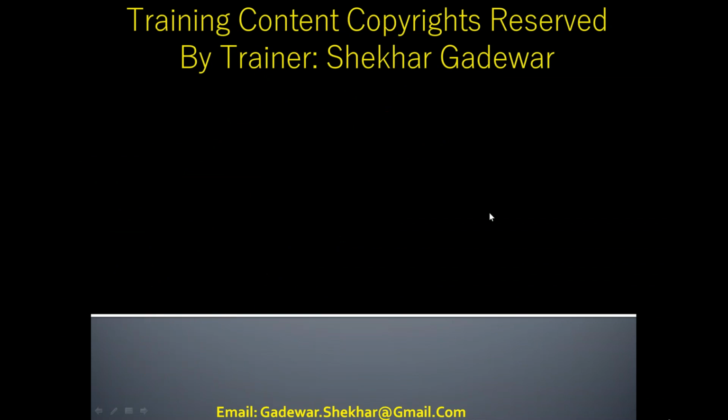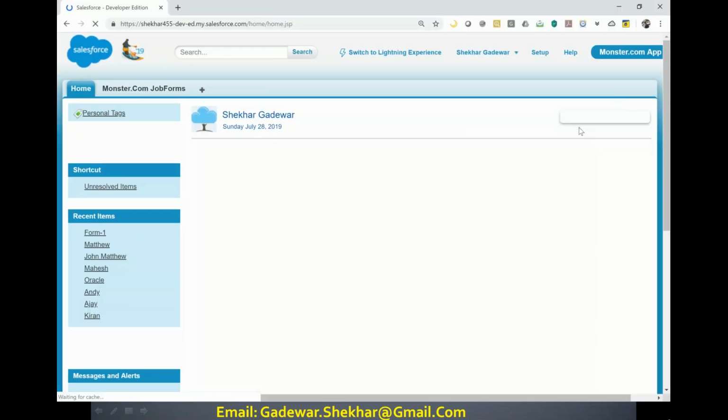So let us get the source ready for this, and then let us make the target ready for this, and step by step we will move ahead. So let me log into the Salesforce environment, and by logging into the Salesforce environment, I'm going to show you how it is actually working. Let me just show you by going to my Salesforce environment.